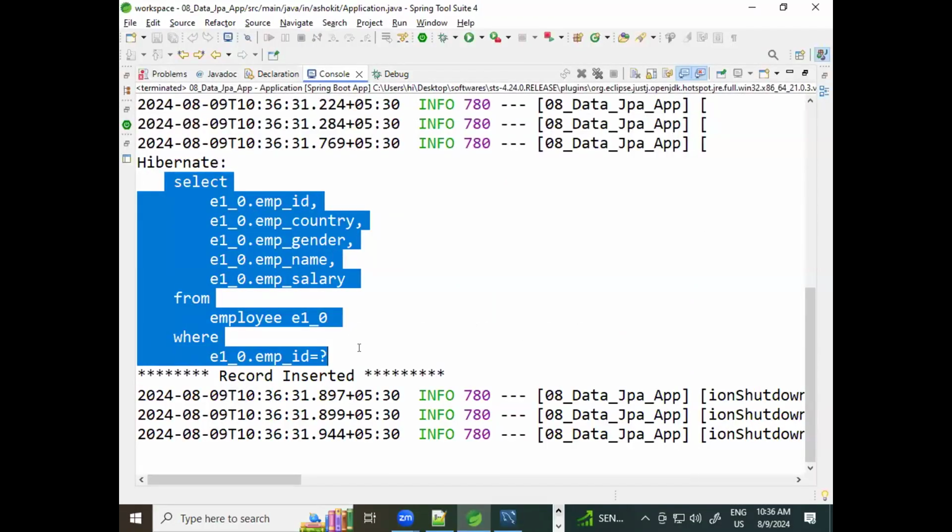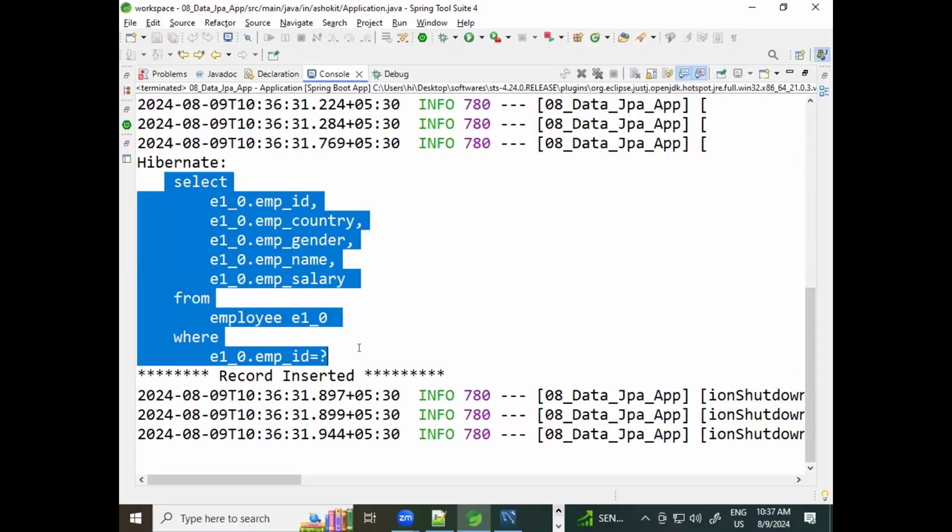Why? Record already available and data is same. Whatever the data is in the entity, the data is same. That's why no need to update. If there is a difference in the data, then it will update. If record not available, then it will insert. So how much logic they have implemented in the background? They are checking first whether the record is available or not. If available, is that record data and our entity data same or not. If it is the same, don't do anything. If it is not same, then update.